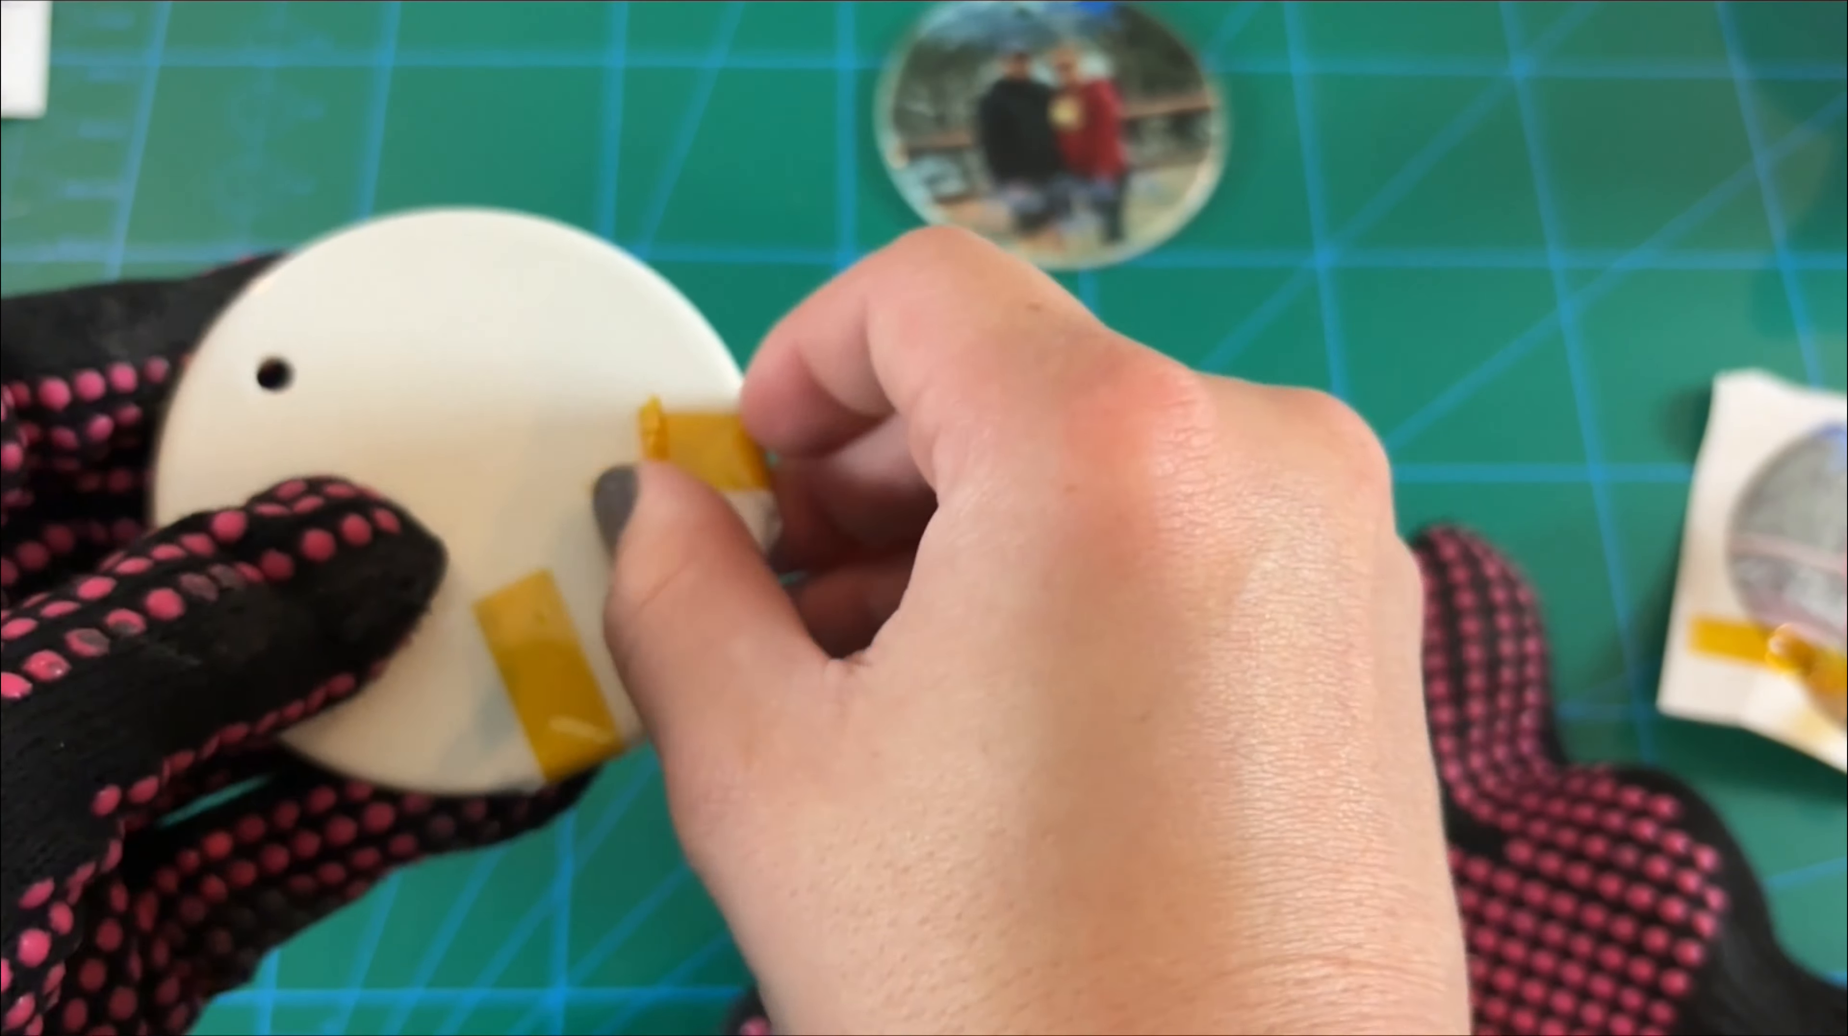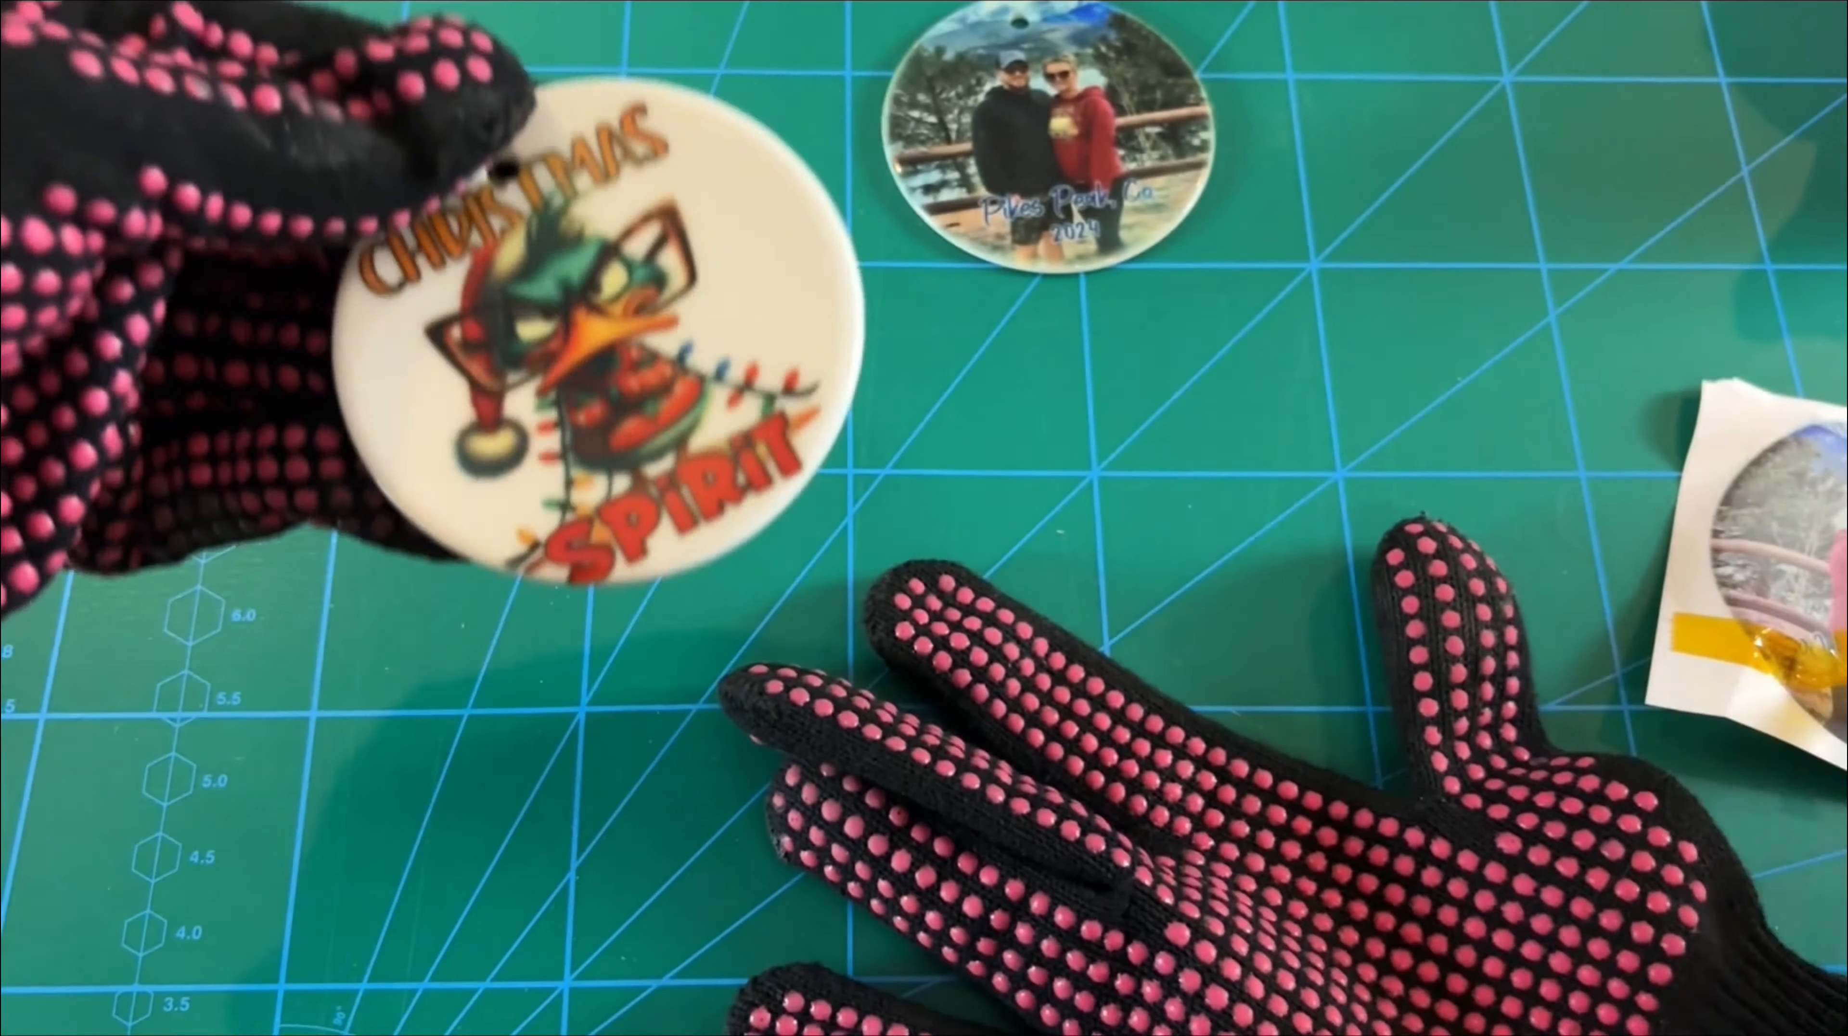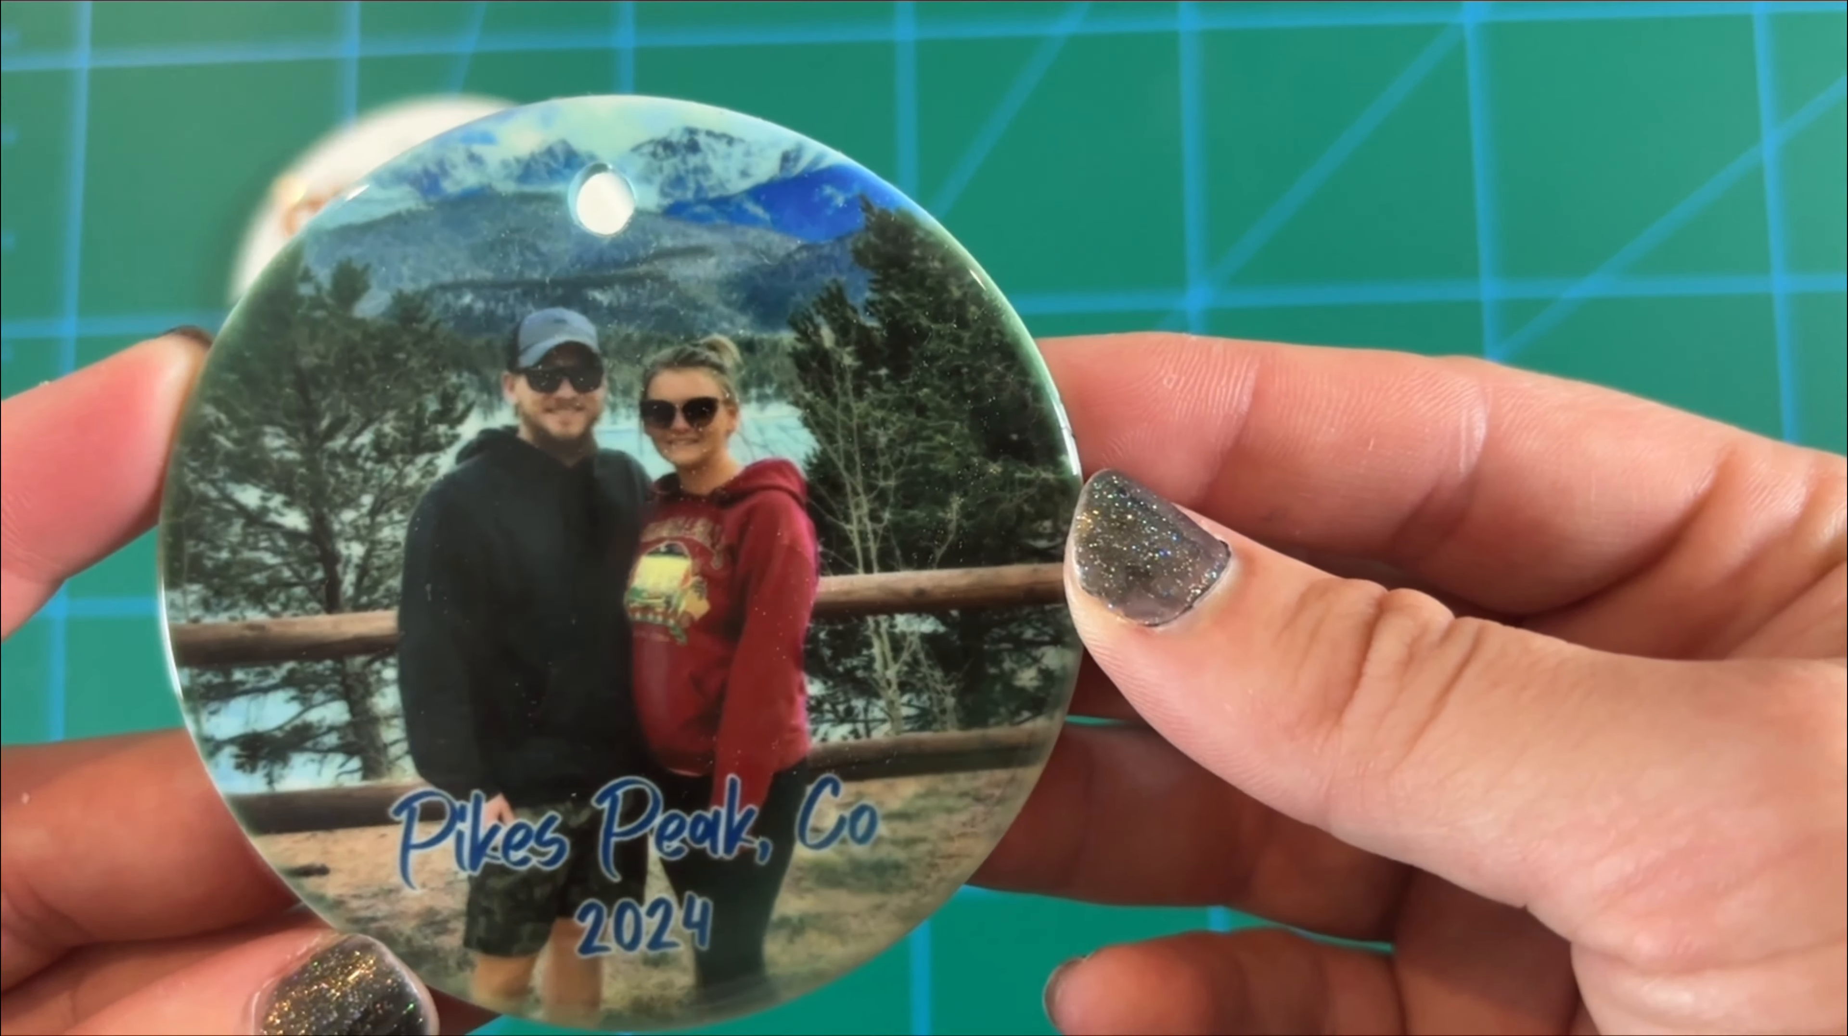Customization is a huge seller when it comes to ornaments or literally any gift option actually. So here's what I'm going to tell you. These ornaments are double-sided. So although there's not customization on the front, I do give them the option with a bit of an upcharge to add customization on the back. And that can include anything with their name, the Christmas year, a funny little saying, but I would limit the characters. That way you can ensure that everything's going to fit on the back of it.